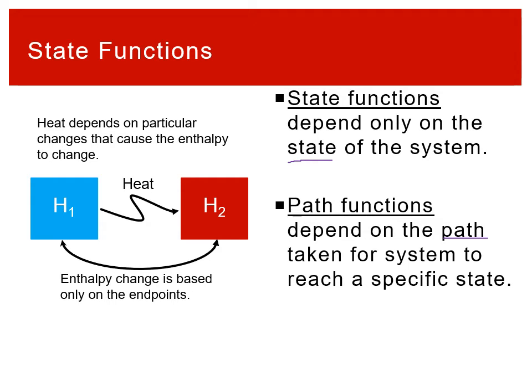Whereas path functions, that's where we're talking about the journey, what got us to that point. So path functions always describe the change, how something changes. In the context of the thermodynamic chemistry we've already talked about, enthalpy, you could imagine you have some initial system with a certain enthalpy, and it changes and becomes a new state that has a new enthalpy. The change in enthalpy only depends on the endpoints. It has a delta. We use deltas to describe state functions because all you care about is the change between the two endpoints. Heat is a path function.